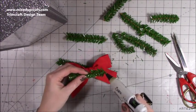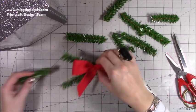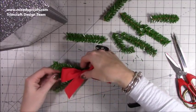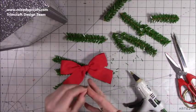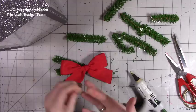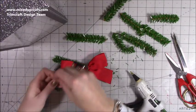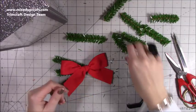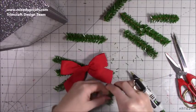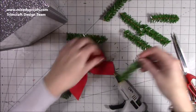Now I have a glittery green glue stick in. I've had them for ages and it's one of those things I'm always forgetting to use, but I've started getting them out a bit more purely because I ran out of the clear ones, so it prompted me to start using these ones. And then I've thought, you know what, they are such a good idea, but match them more to your crafts, because you often see glue sometimes sticking out, whereas if this does, it doesn't matter because you won't see it, it just blends in. So it's a glittery green and it's really nice.